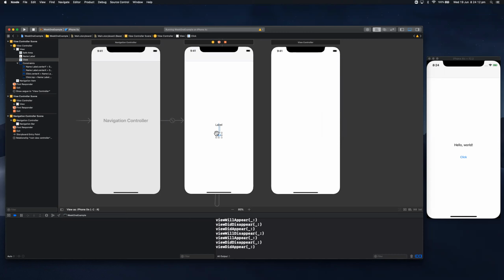The reason I had to move it all the way to the left here is because when I right-click from the button over to this next view, because the UI elements aren't related because they aren't on the same screen, Xcode knows that I want a segue. However, when I right-click from the button to something in the same screen, it thinks that I'm trying to create a visual constraint. So what I needed to do was move this to the yellow view controllers on the left-hand side.